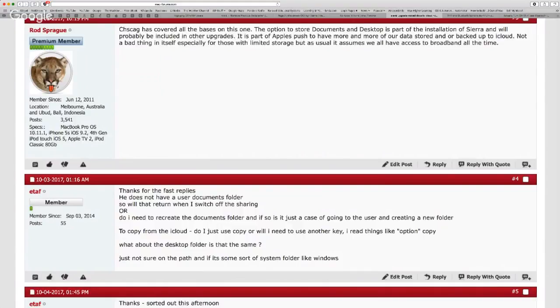Now all you've got to do is move those files that you copied back to their correct locations. Anything that you want on the desktop, put in the desktop folder. Anything that you want in the documents, put in the documents folder. But as I say, you want to copy those files to an easy to find location. Then you're going to want to turn off iCloud Drive. And then after the Mac creates those two folders, now you can drag and drop, copy your content back to where it should be. All right, and that should get you back up and running.